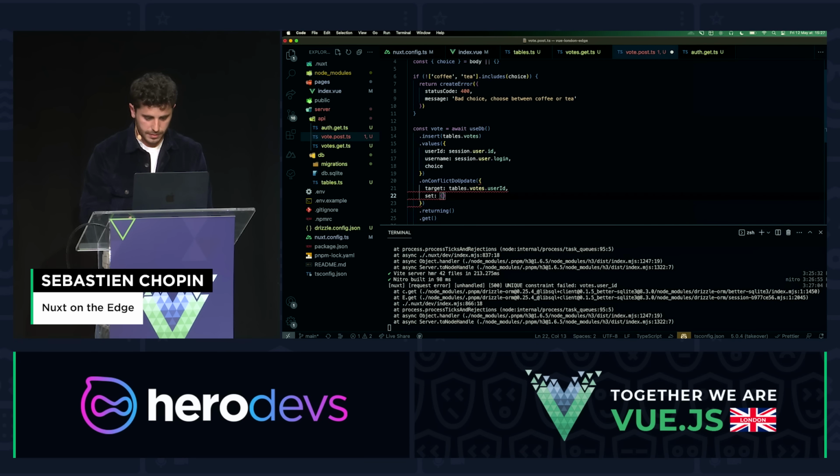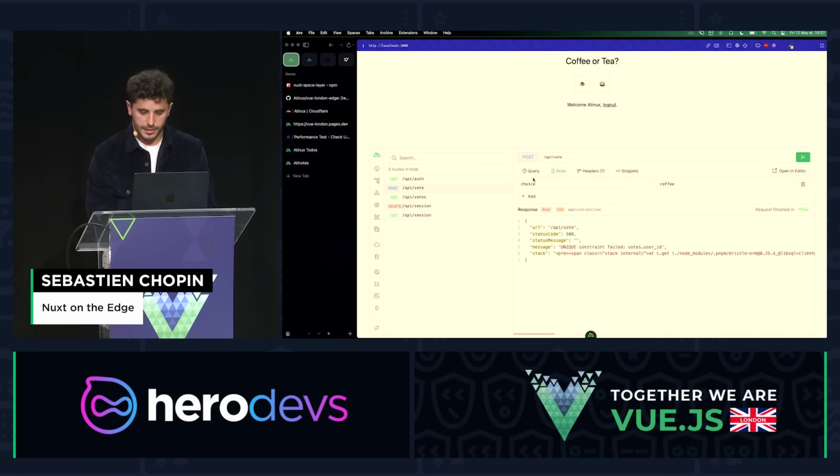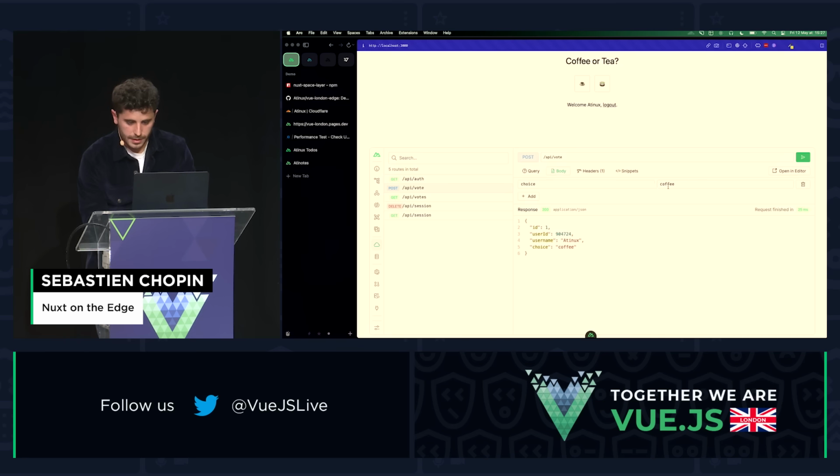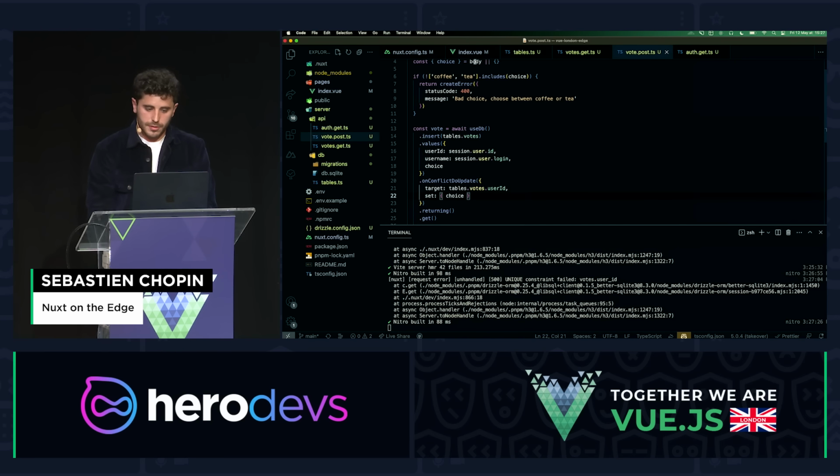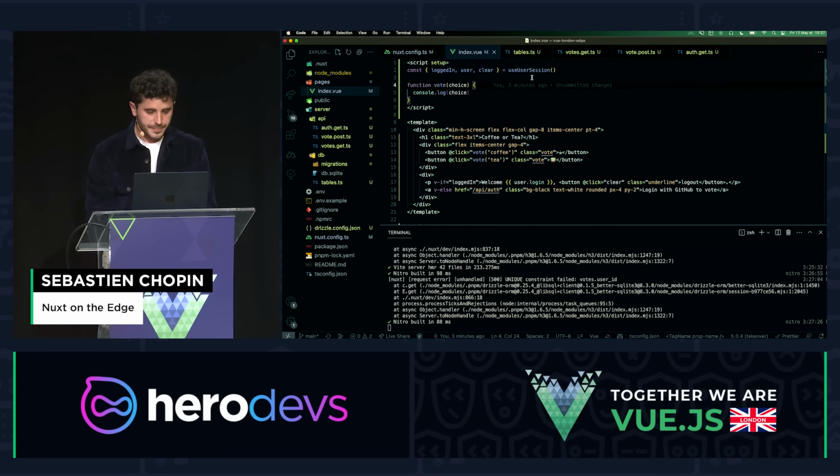And I want to set the choice. Let's try again. It doesn't create any new entry, but it's updating my information on the table, on the entry, and I can have my list of votes. That looks all right for the API side.